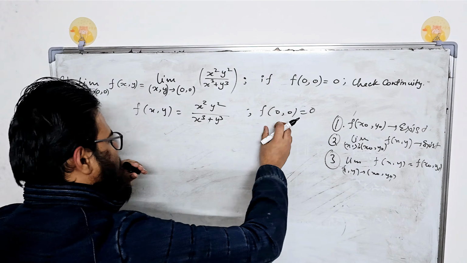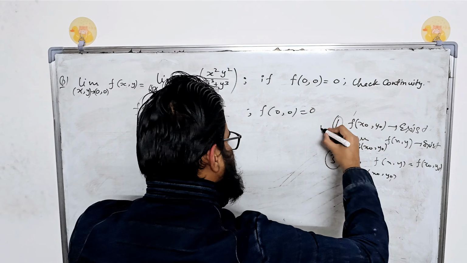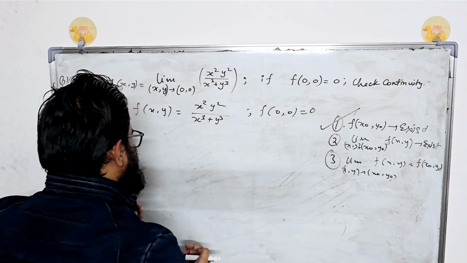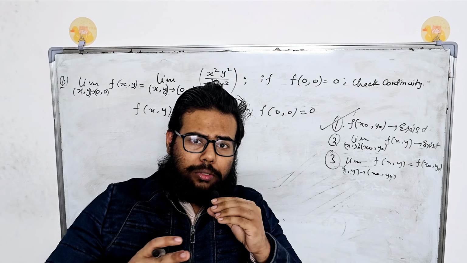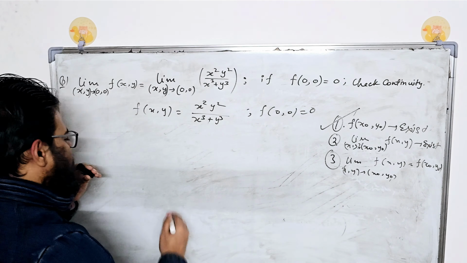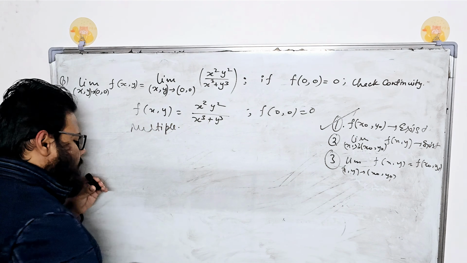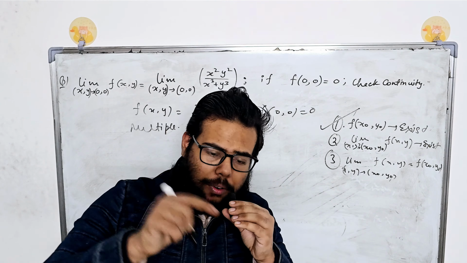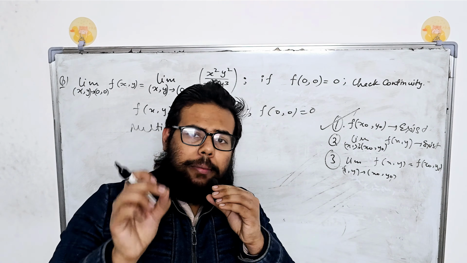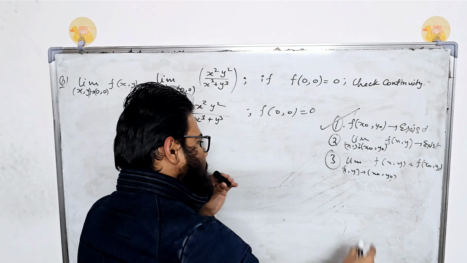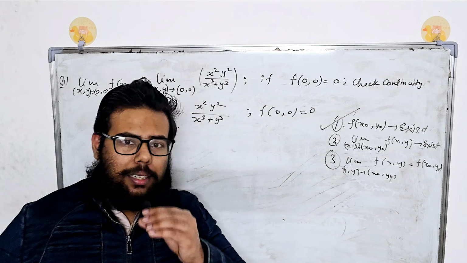So we know that f(0,0) exists, so this is satisfied. Now we need to check the second condition. So how can we check that? Now it's a continuity in case of several variables. So what we do is that in this we find multiple paths and we check for the convergence value, that at what value that limit is converging. If the values are same for all the paths, then we know that that limit exists. So it means that this condition will be satisfied, and then we have to check for the third condition.